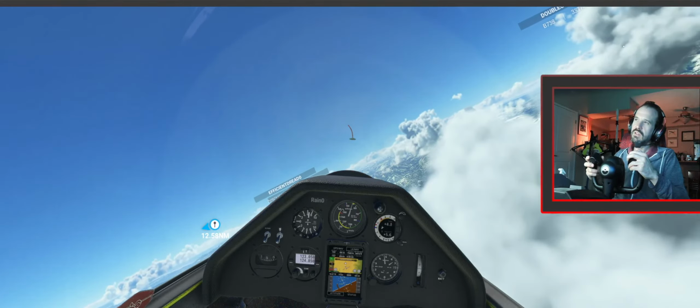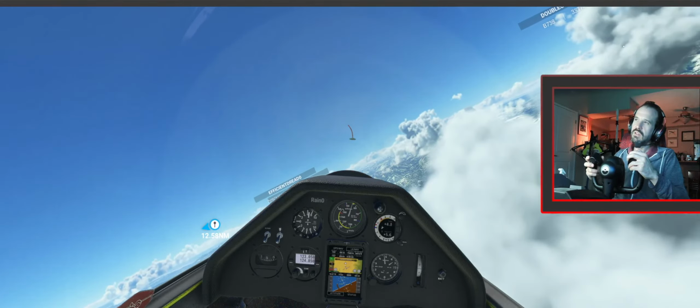While we're going on glide here, I can bring up the task to share with you guys. So we started here at Minden, and now we're headed, kind of thermaling in this area south of Lake Tahoe, South Lake Tahoe, and now we're kind of crossing over to this area.